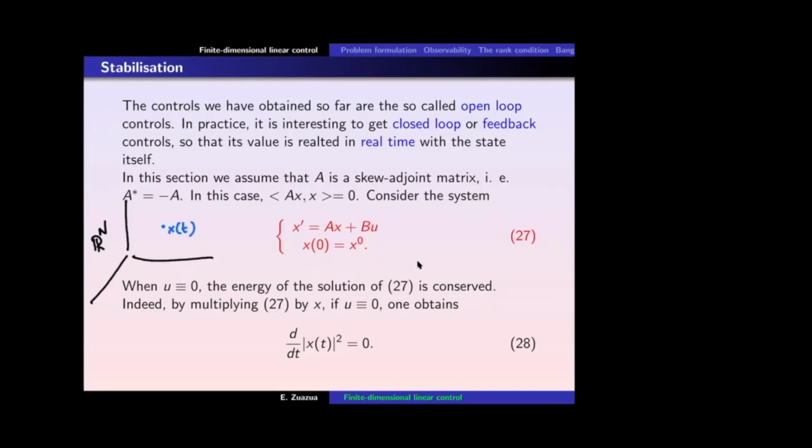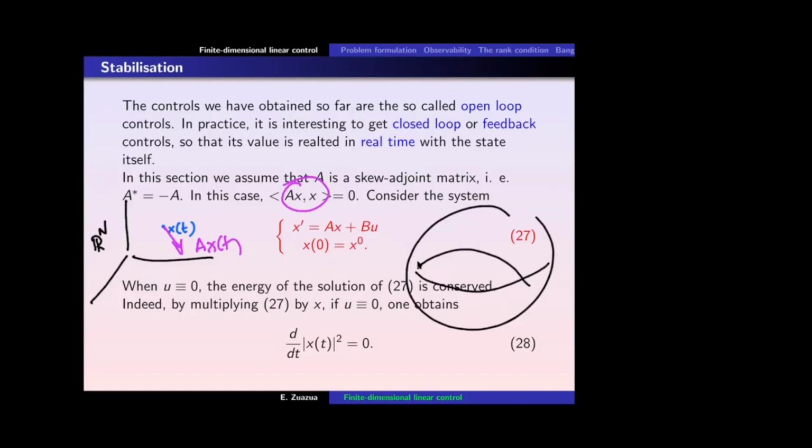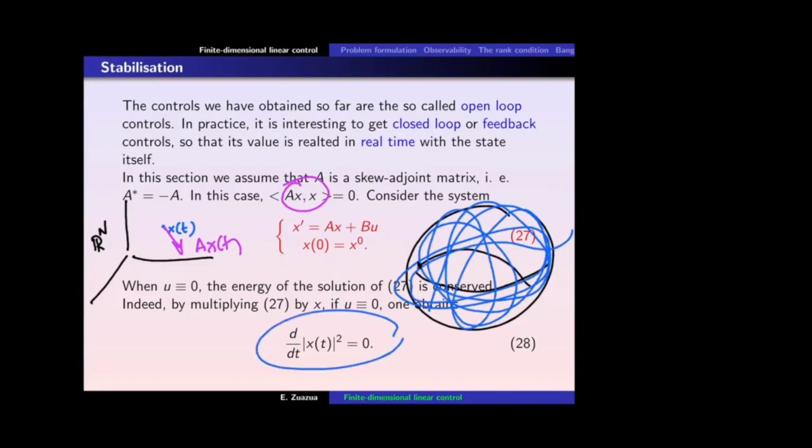the case of the skew adjoint operator, because of this null scalar product, is telling you that you are pointing perpendicularly. This is why typically, when you are considering these skew adjoint systems, you are defining rotations along a sphere. So this is the classical property of conservation of energy, in which I simply multiply the equation scalarly by X, and I observe that the time derivative of the modulus of X squared is equal to 0, simply because AXX is equal to 0. And because the time derivative of the modulus of xt squared is equal to 0, it means that this modulus is constant.